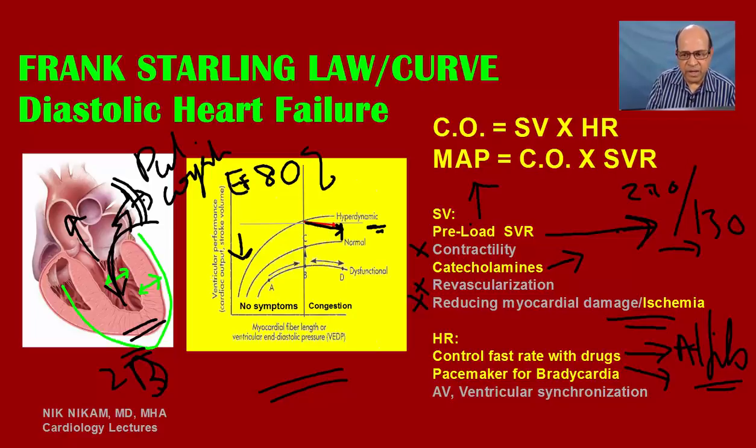The most important thing is to reduce the preload, but at the same time, when you are trying to reduce the preload, you want to make sure you do not overdo this, because that can easily happen in patients with hypertensive heart failure. The most important thing is to use intravenous drugs to reduce the systolic blood pressure and thus reduce the systemic vascular resistance. We can use nitrites, nitrates, or nicardipine to reduce the blood pressure.